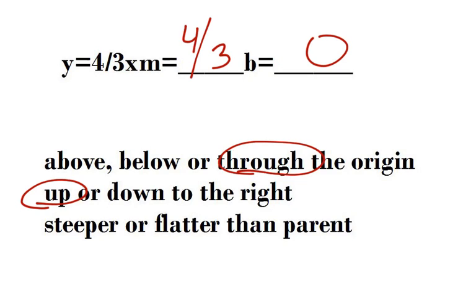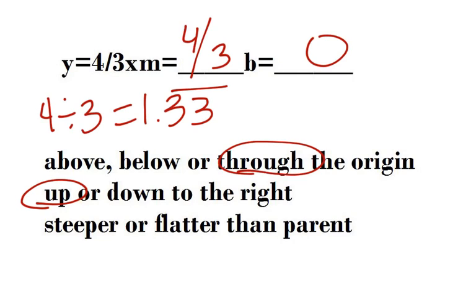This is a tricky one. 4/3 is a fraction, however, it is larger than 1. The reason it's larger than 1 is because 4, the number on top, is bigger. And so you could also put that in your calculator, 4 divided by 3, and you would get 1.33, with the bar over it. That's bigger than 1, so my line is going to be steeper. Kind of tricky there. Watch when you have a fraction, make sure whether it's bigger than 1 or smaller than 1.